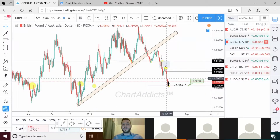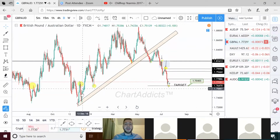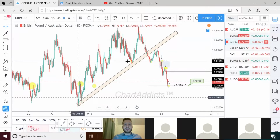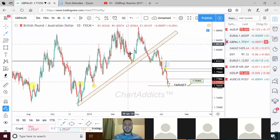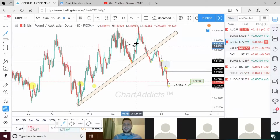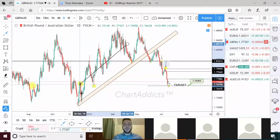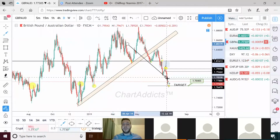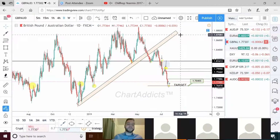So it's going in a certain direction, wait for a giant reversal candle, wait for it to hit a brick wall, and for it to reject like this, like it did down here. When you see a giant rejection like this, you wait for a retest and you can enter. You see a giant rejection like this, you wait for this flag retest and you can enter and catch this giant move. Same with down here. You wait for this impulse, wait for a retest, and you can get in for a giant move. Right here, if you catch an impulse, then you can get in and catch the further upside.